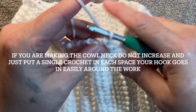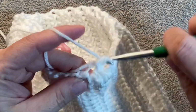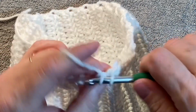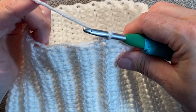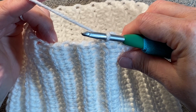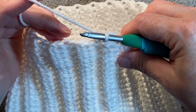We'll chain one and put a single crochet in that same stitch, and in the next stitch, and in the next stitch. Now by stitch, I mean place where you can put your hook. They are not definitive stitches, they are the side of the work. So I put my hook in typically on these rows wherever my hook will easily go in.